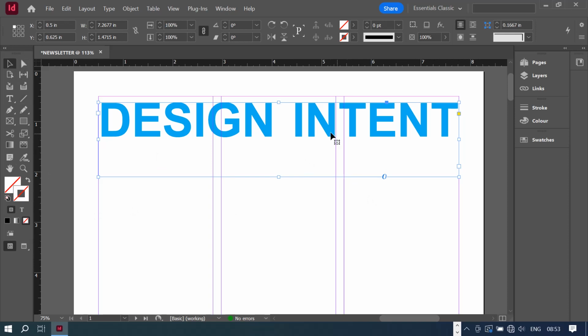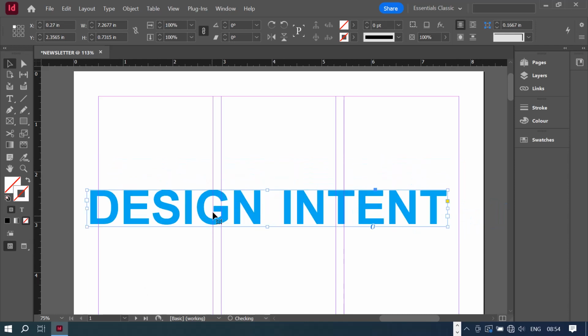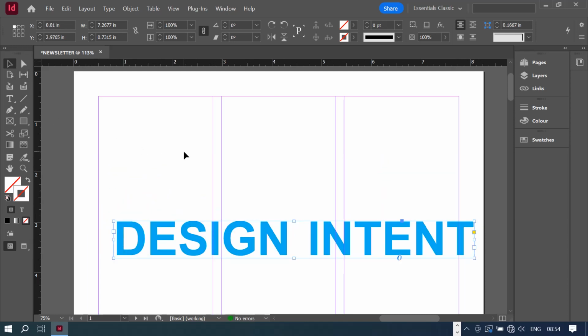The selection tool enables us to select any element within our page and also do certain things like move things, resize things. Now I'm going to resize my text box. As you can see, it's too big according to the text. So I'll come right at this point here, click and drag, and decrease the size to something like that. So now it fits well. And I can still use the selection tool to move this anywhere I want in my page. So those are the things that the selection tool actually does.